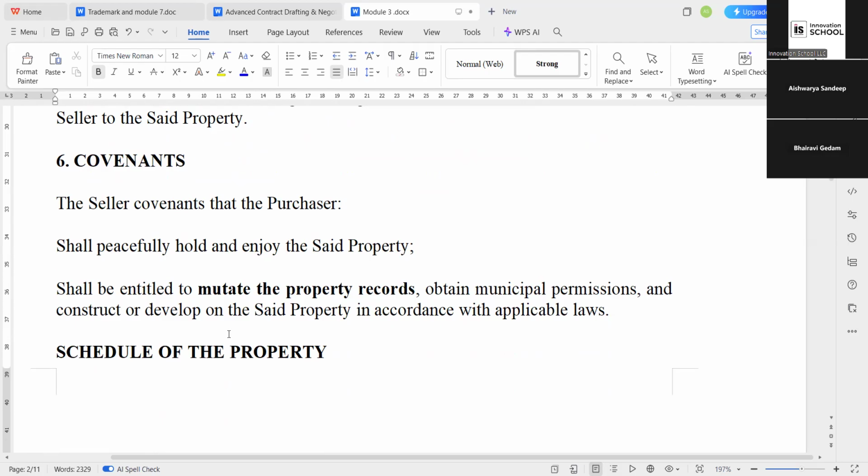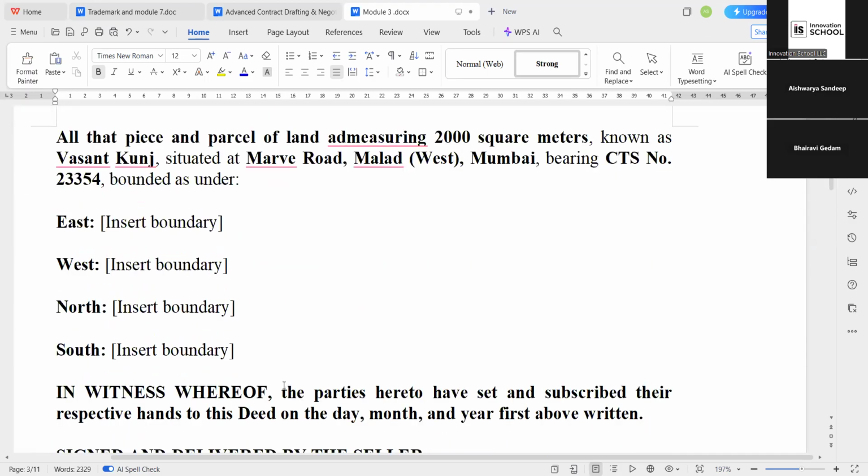Okay, you will attach the schedule of the property. Now, when I am talking about the schedule of the property, it means how and where exactly is the property located. What is there to the left, to the right, up, down, etc. of the said property. Why is it important? It's important to identify, because your land taxes are going to be based on the location of the property, and therefore the schedule of the property is important.